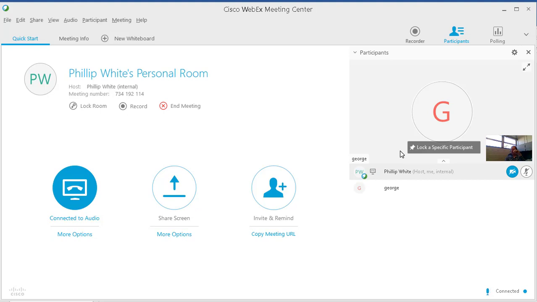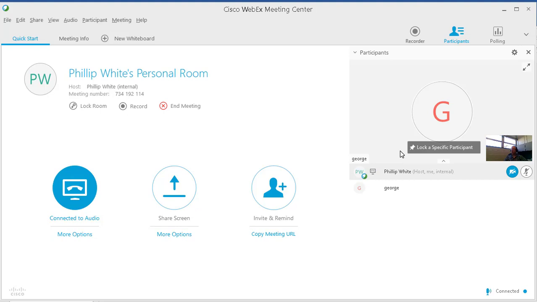You learn that to navigate you can use the F6 key to jump from panel to panel. You can use the Tab key to move through those panels. But when you're up here on recorder, participants, polling, chat, and so forth, you have to press Control Tab, and then you press Tab to go through the areas within the panel.